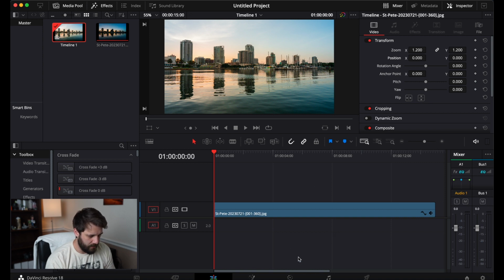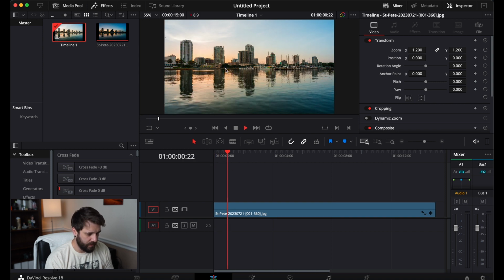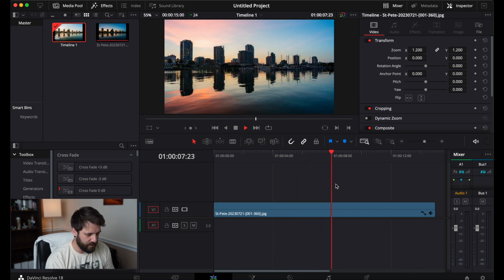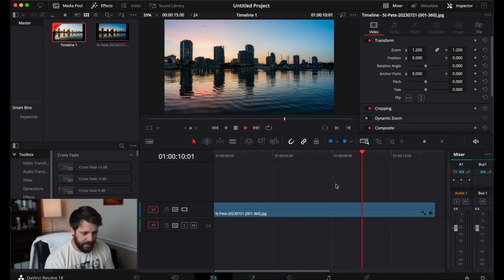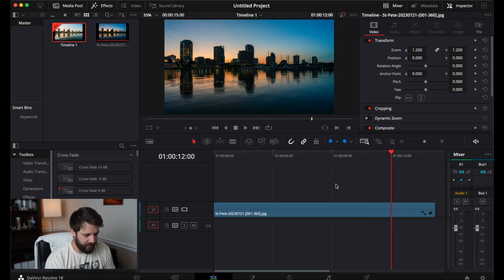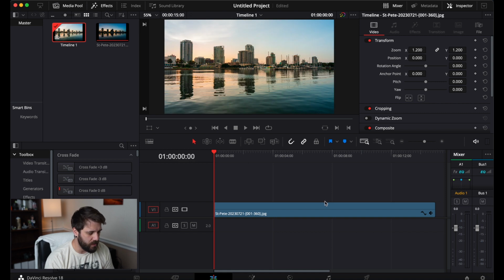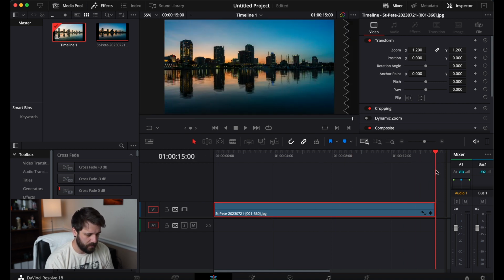And then from here, you could just play this. Obviously, my computer right now is kind of struggling, but that's okay. You can play this back, and as you can see, it's a great video, great time lapse. But what we want to do is, so right now this is 15 seconds.